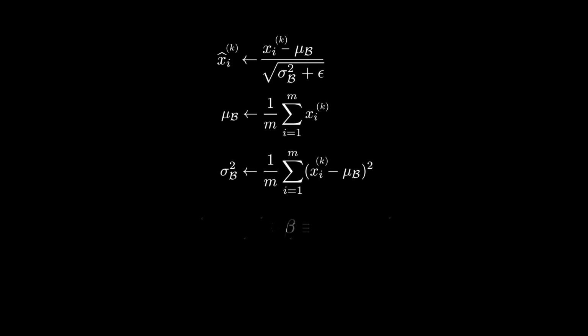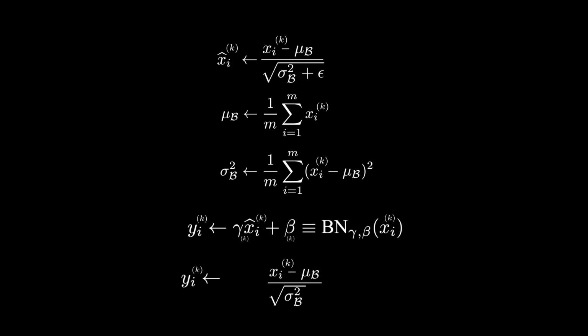So once we have standardized the values, we transform the distribution using two learned parameters for each transformed value of our layer. One of them is scale and the other is shift. So if retaining the original distribution of values was the optimal thing to do, then the network could learn the scale parameter to be of value closer to the square root of variance and shift to be closer to mean, making the final transformed value the same as the original value xi. Again, if that is what the network believes is the most optimal thing to do.